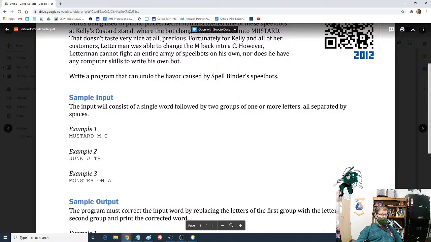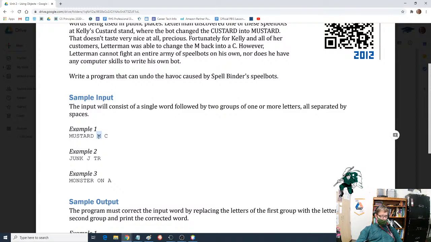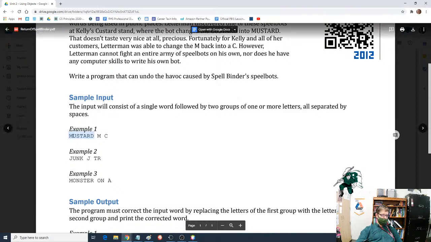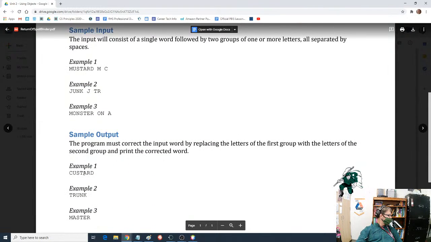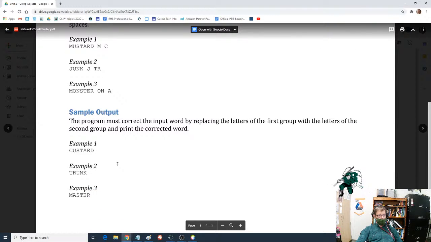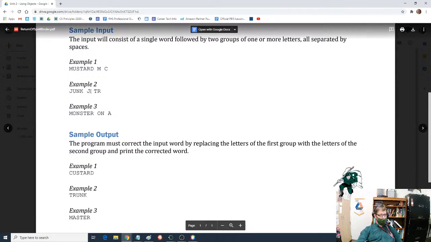So you'll have the original word, and what they want you to do is take the second word and replace it with the third word in the sentence. So you take the M and you replace it with the C, and you would print out custard. So you're going to get 3 words, and then you're going to swap it out. So the J in junk turns into TR, which makes trunk.